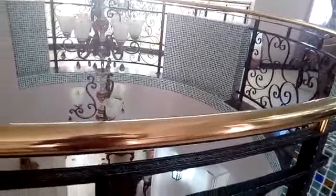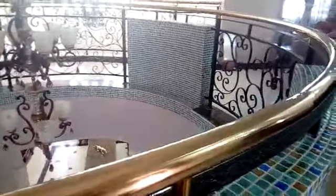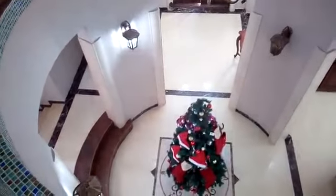Hello, this is Emperor Estates. The building I'm in now is a five-bedroom fully detached with a BQ attached, on a land space of 950 square meters. I'm upstairs now — I'll just do a run-through. You can see downstairs from up here. It's actually an edifice, as I had promised. This is another view from up top.